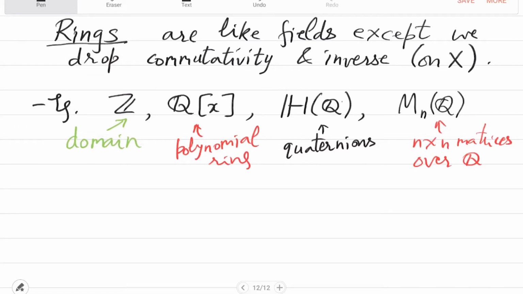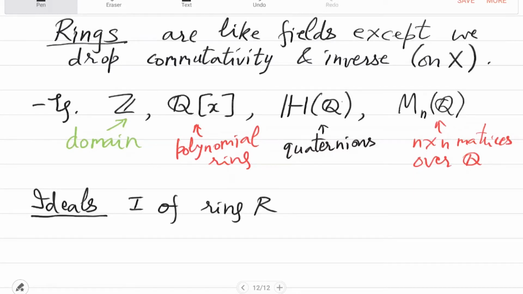And yeah, so rings have ideals. So an ideal I of a ring R is a subring. It's a subset which has full ring structure inherited from R, but it doesn't have 1. It may have, but then it will trivialize. But it has addition and multiplication properties. It's closed under addition and multiplication. It may or may not have 1, but it always has 0.